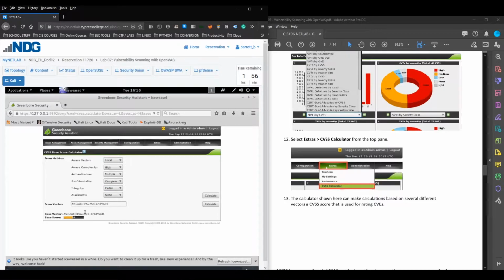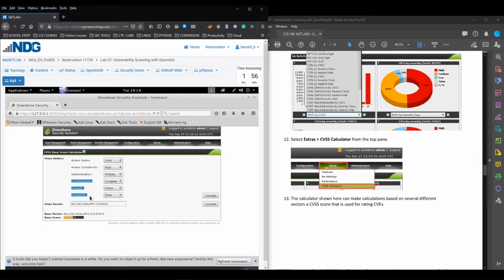You'll notice down here it's updating the base score whenever you add these particular metrics or vectors. And this is how you'll see them in the reports. They're listed here. And so all of these base vectors represent access vector, access complexity, authentication, confidentiality, integrity, and availability.